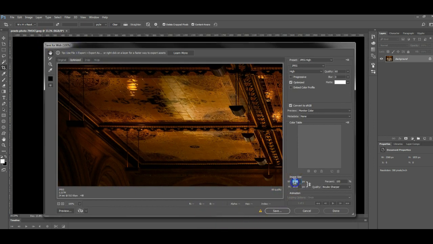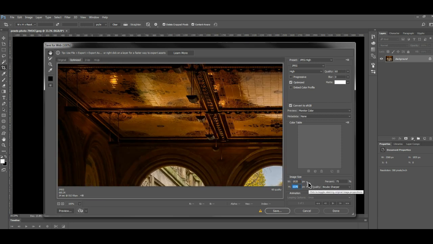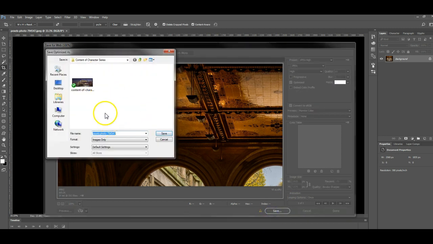Now you can see this image is 2,560 pixels wide. That is too wide for a website today. So I'm going to make it 1920 wide. Again, that is the width if you're going wall to wall. If you're making a feature image, it might need to be a different size. The important thing is to crop your images to the right dimensions. So I'm going to go 1920 wide for this one, and I'm going to save it here. I'm just going to call it 1920W.